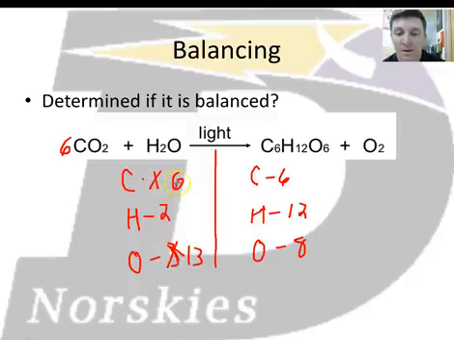All right. Now, that leaves a little predicament, because I like to balance the oxygens usually last. So let's look at the hydrogens here, okay? We have hydrogen 12 over here, hydrogen 2. So let's put a 6 there as well. 6 times 2 is 12. And now they're balanced. So carbon and hydrogens are now balanced. However, the oxygens are a little bit tricky.